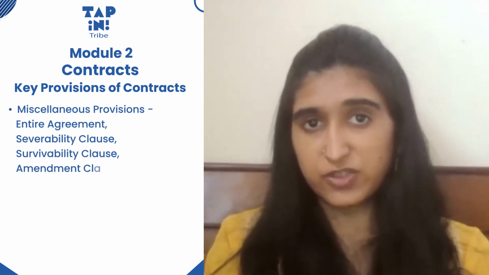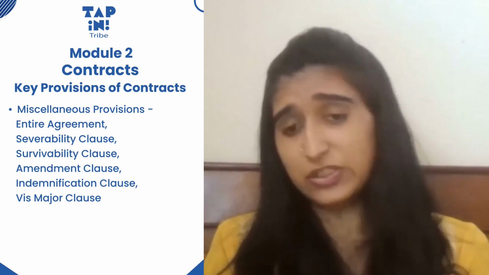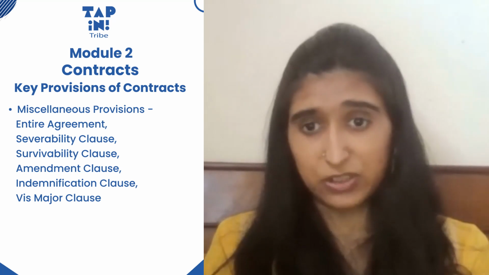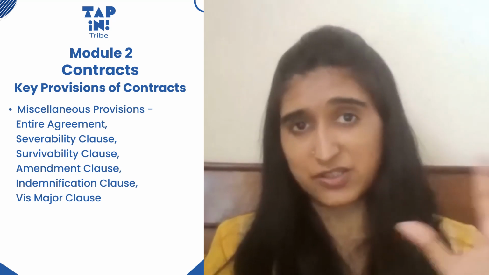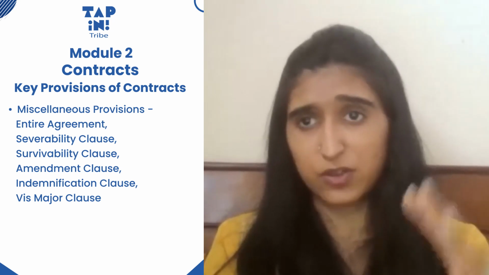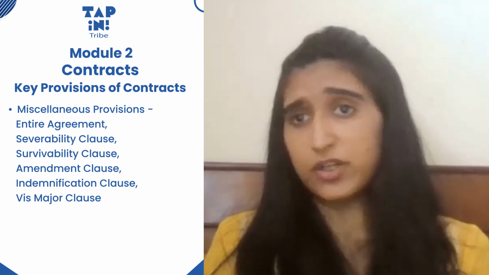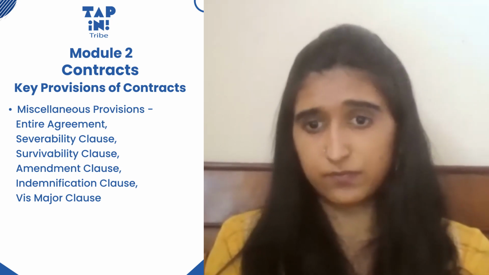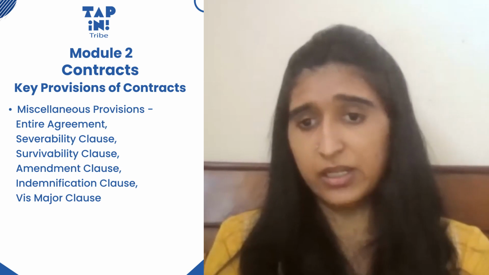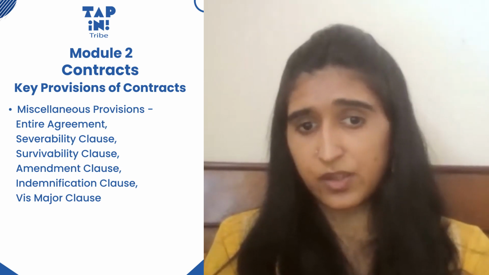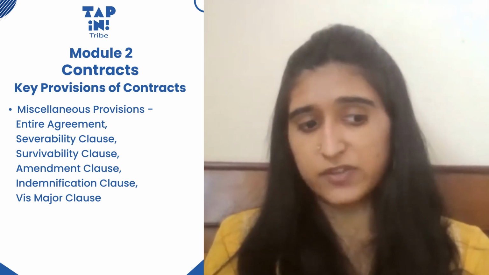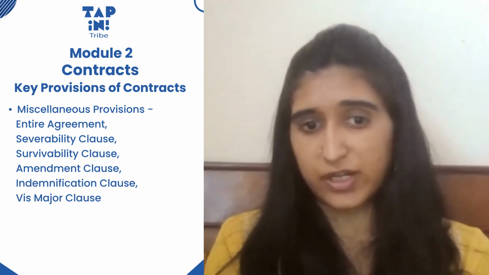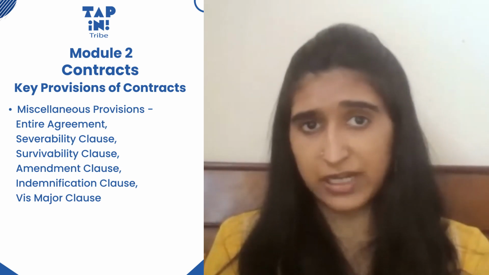Now, in terms of some miscellaneous provisions, they're just called miscellaneous provisions, but they're not unimportant. They're actually quite important. You want to look at the entire agreement clause, that this is the entire agreement, and any past discussions you've had or any past documents are all either subsumed in this to that extent and part of this agreement or are no longer effective, depending on what your conversation is with your party, right? You want a severability clause that, let's say, one part of this contract being ineffective doesn't mean the whole contract is read down or inapplicable.